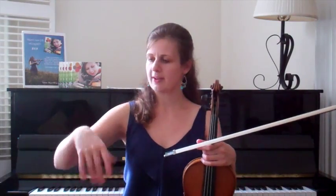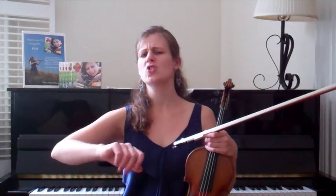But as you do this separate bow in the dotted rhythm, make sure your bow hand, or I guess your left hand if you're lefty, is very gentle and soft. The hornpipes are very graceful and very fun and dancey, and if you try and power through this, you're going to lose that effect. So, chill way out. It'll sound much better and be easier to play.